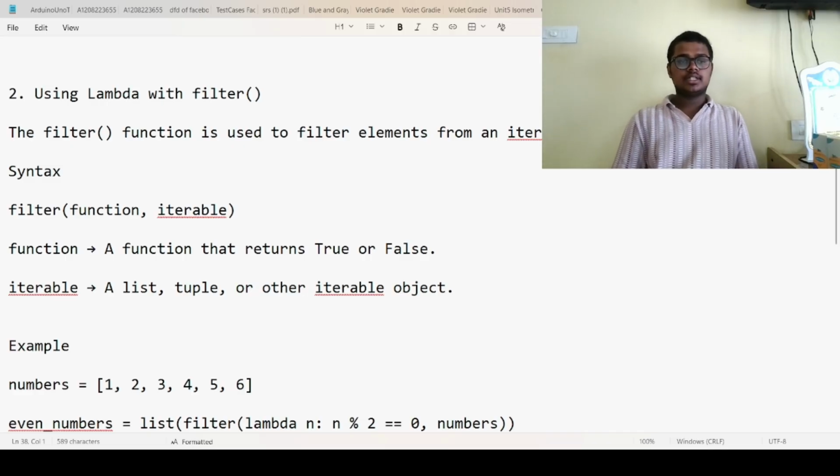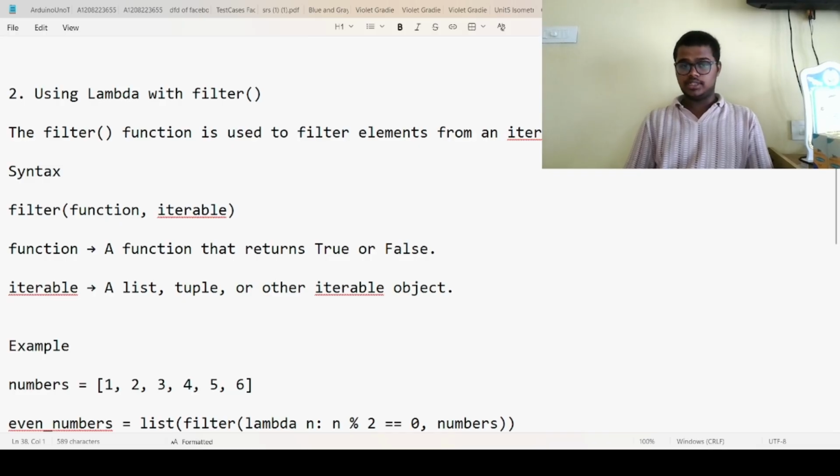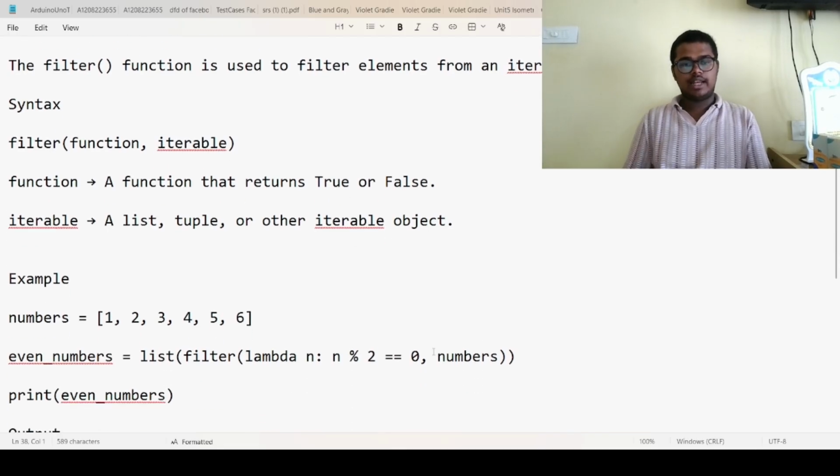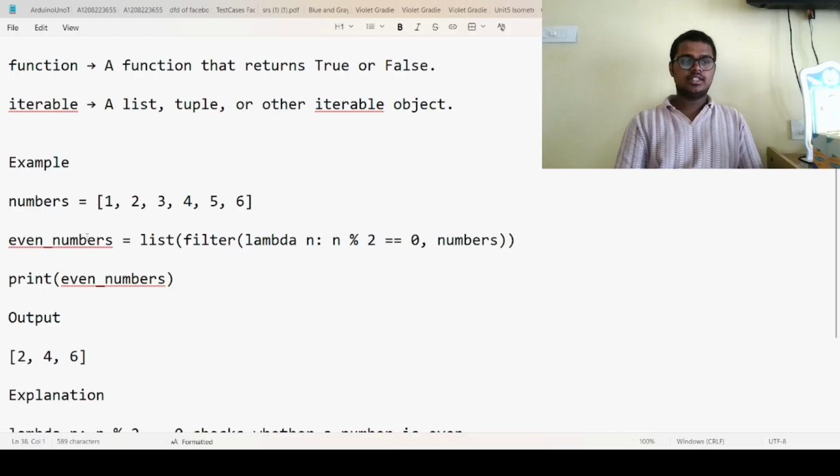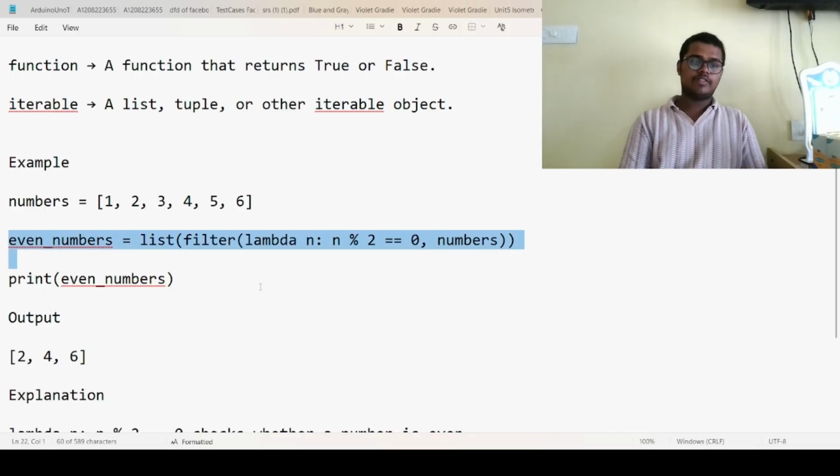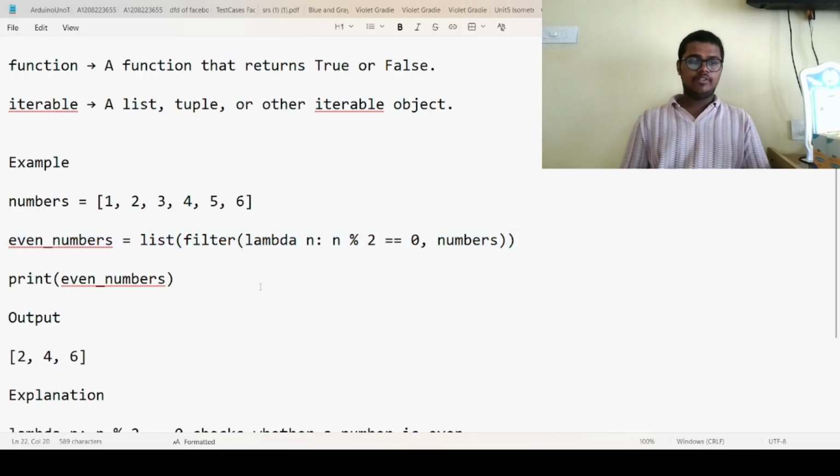Example: numbers is the iterable, that is 1, 2, 3, 4, 5, 6 in the list. Then even_numbers = list(filter(lambda n: n % 2 == 0, numbers)). This is the variable that stores the result to print the even numbers.